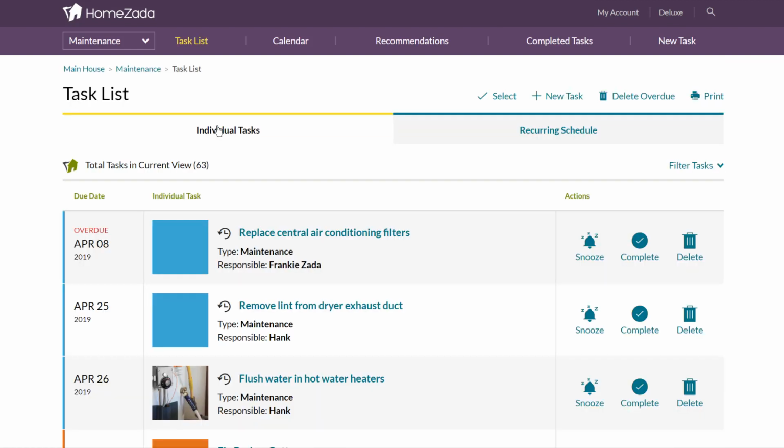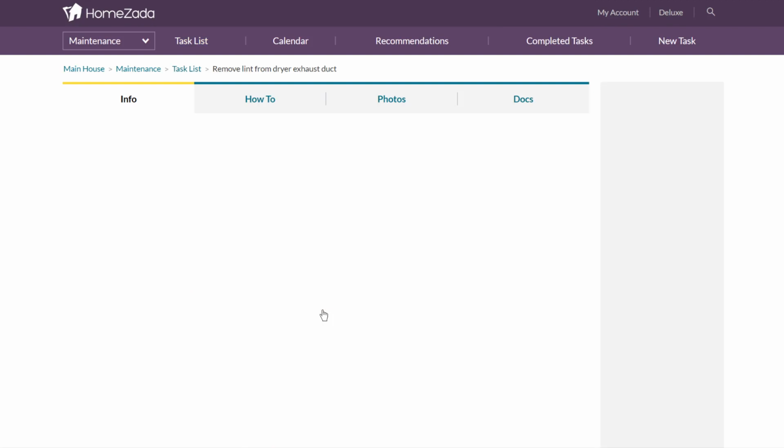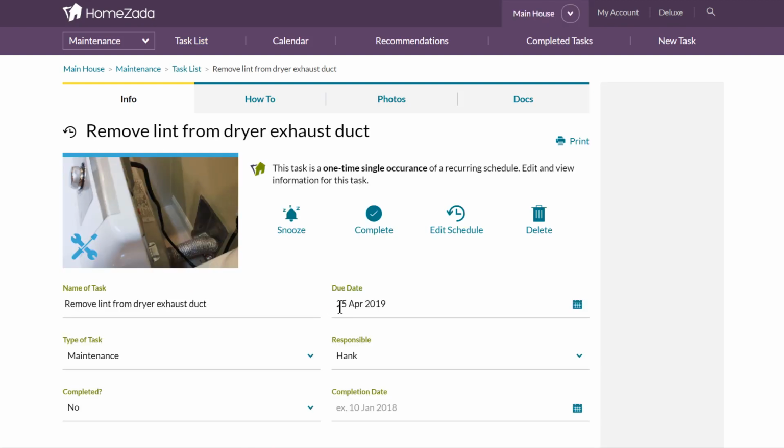So then when you go to the individual tasks here, now these are actually showing you the dates that these things are due, right? So everything from replacing your air filters to, here's a good task that most people don't know about. The back of your dryer is connected to the duct that needs to be cleaned from lint because it's a fire hazard. So if you click on that task, one other thing that you can do is you can track who's responsible for it. You could use this to divvy up work between multiple family members. You can use it to track contractors.